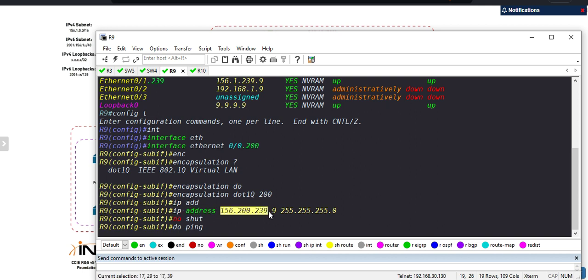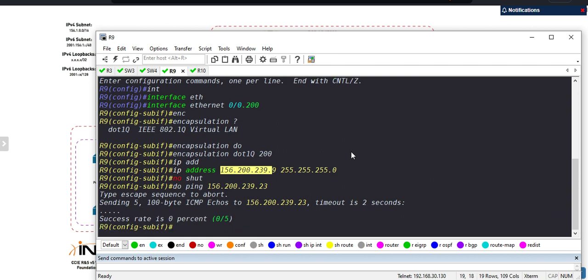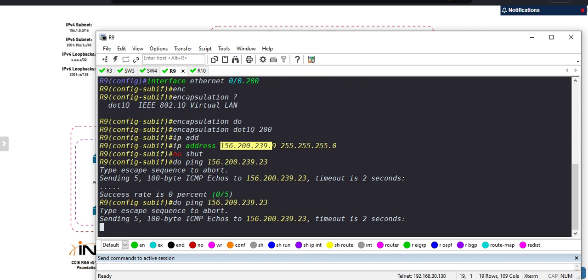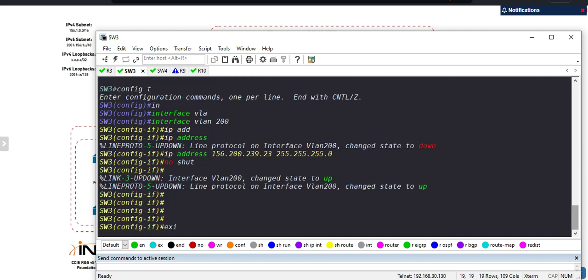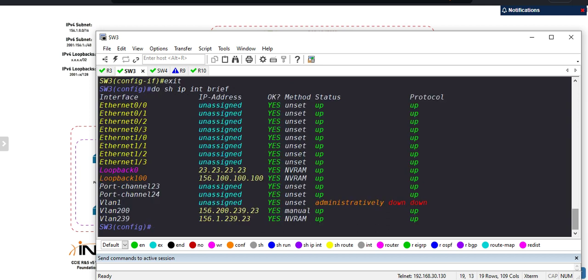Looping on 23. This is to show interface brief.